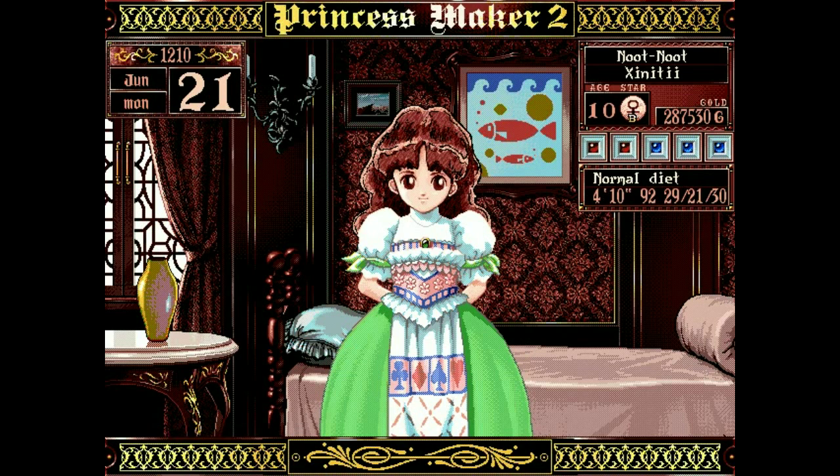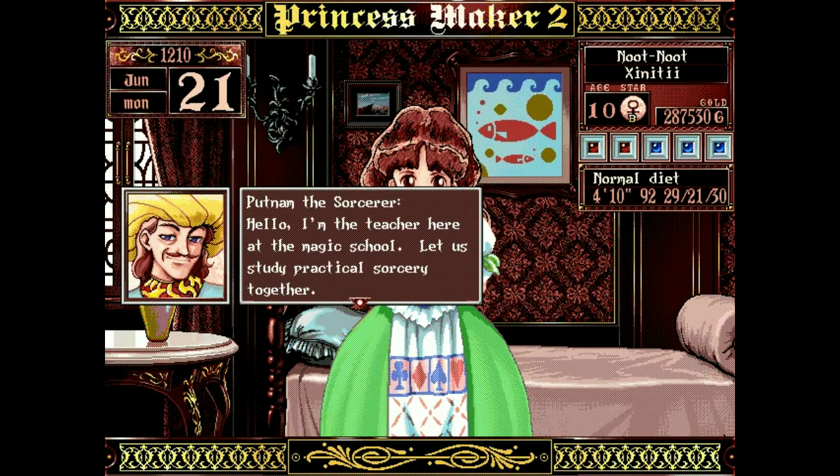Don't waver your dedication. So she was good at that. So she's going to be a general, hopefully. I actually have the stats here that she needs to be for a general, and they're very, very high. So I'm not sure if we'll be able to get to them. Anyway, here's Putnam the Sorcerer.